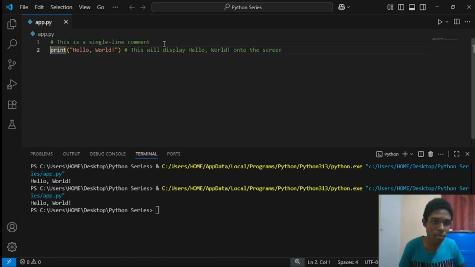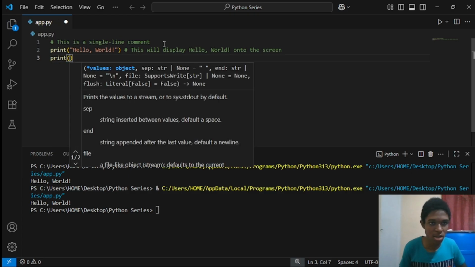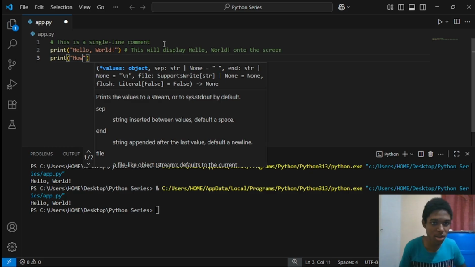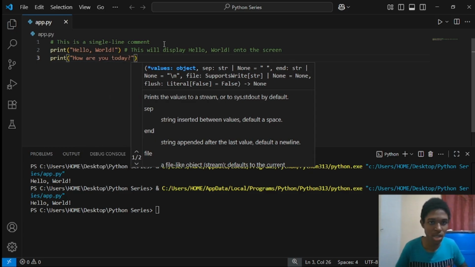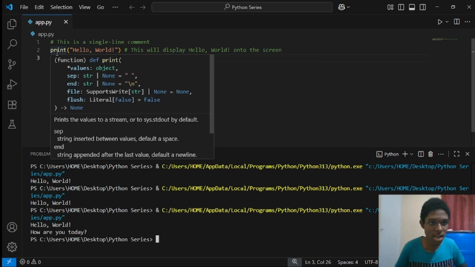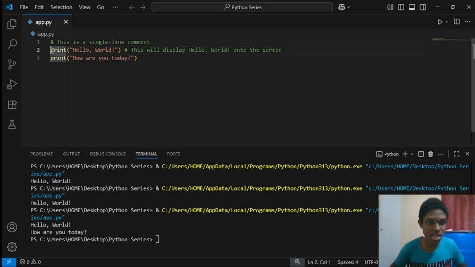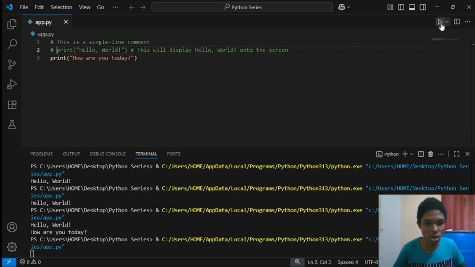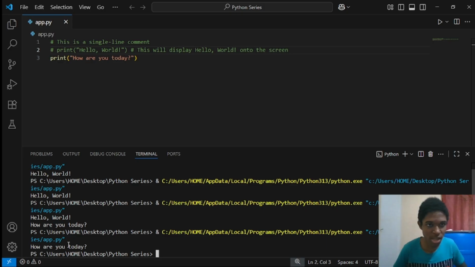We could also prevent certain code from executing within our program as well. So let's do a quick example. So we'll say print how are you today, and then when we run our code, it will say hello world, how are you today. But one thing we can do with comments is prevent code from executing. So we could do a hash right here, and then you'll realize we commented our code. So when we run our code, you'll realize hello world gets printed out.